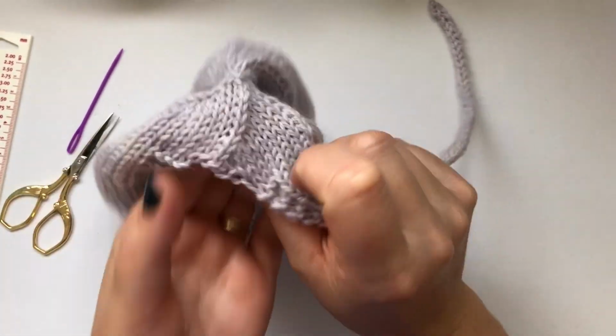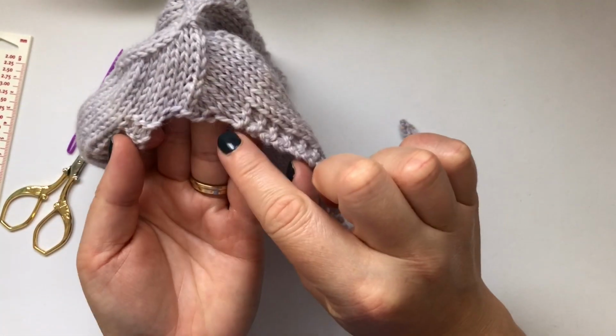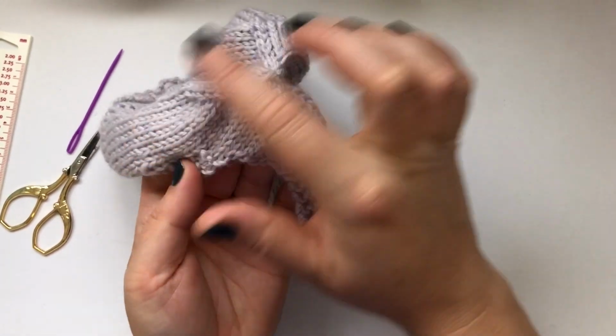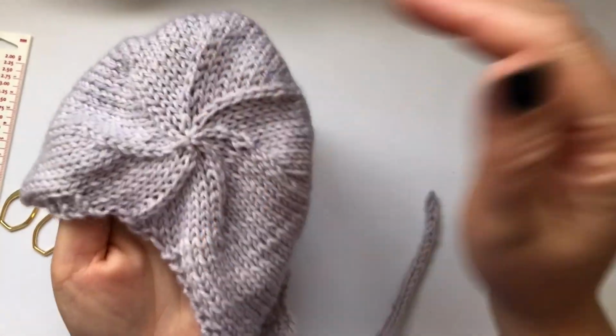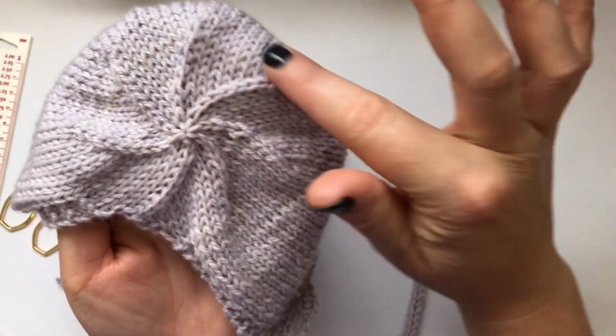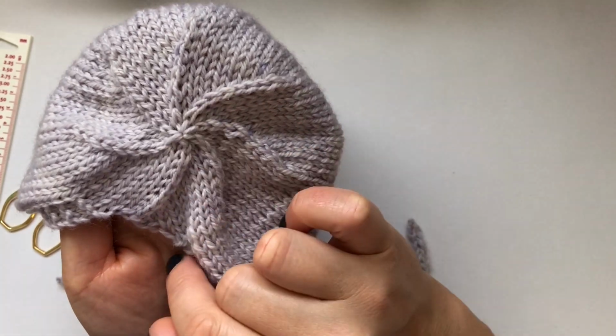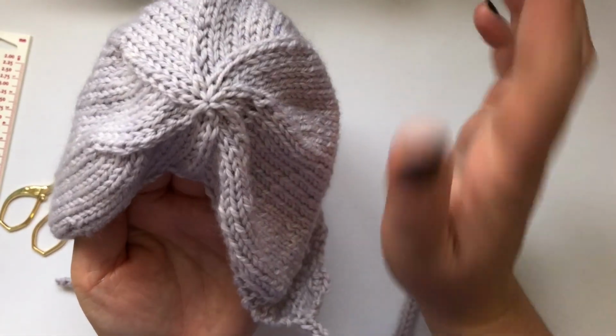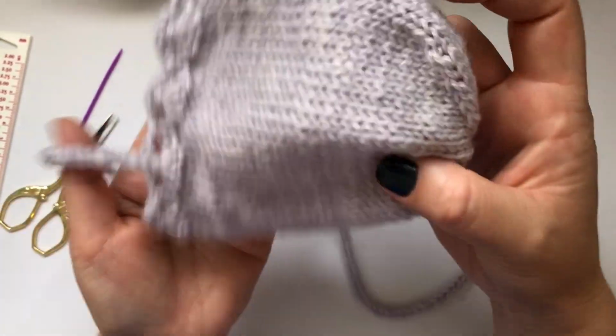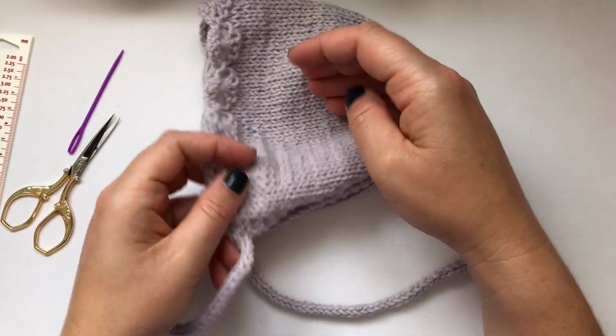Then we're going to cast on some stitches here, and we're going to join in the round to make this swirl, whirlpool, or whatever you want to call it, decrease section, and close it over here. So it knits quite fast. It's very easy to follow instructions, and it looks so cute.